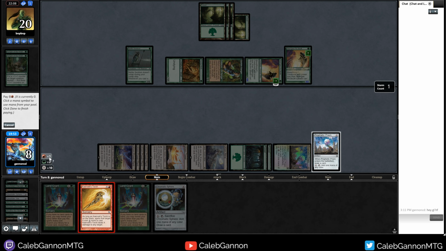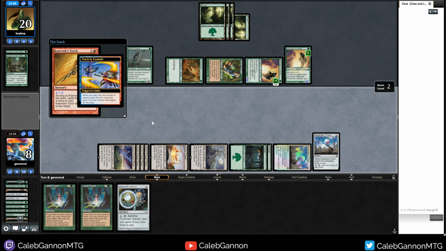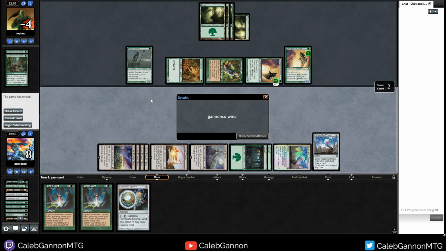Sometimes you just play to your outs. Teach by Example is a huge boost to this deck. It's kind of disgusting. And this plays around some amount of life gain or whatever. Okay, game 1 down. That's good.